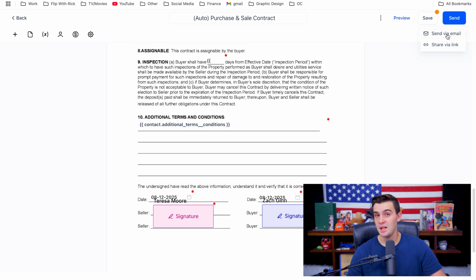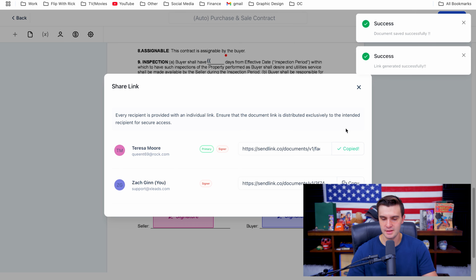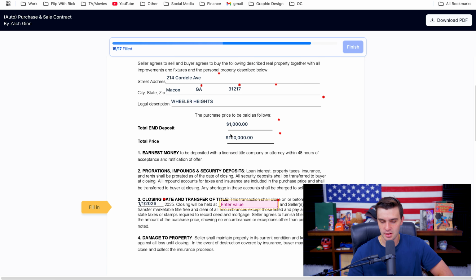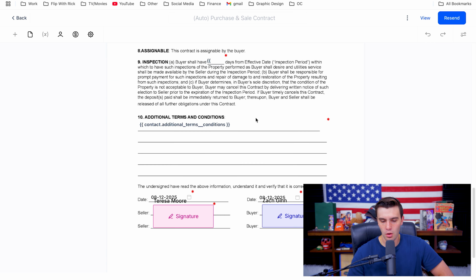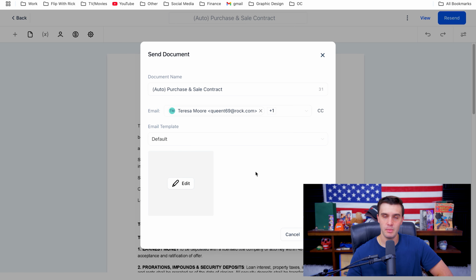What it's going to do is send via email or send via link. So if you want to send them a link, but pretty much if you have to text them, right? So you don't want to email them, you just save via link, generate the links. And you can even text this link right here that looks like this, which they can actually do over texting, which most people need to do e-signing. So we actually put that value in there. It would be good to go. Or if you want to send it via email, you can resend via email and it'll email them, right?